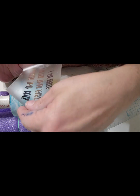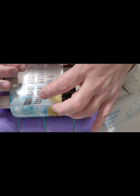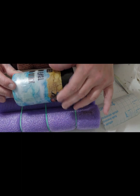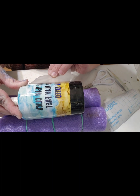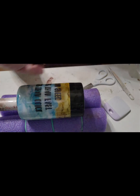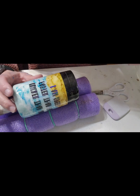Bring the cup over. I kind of want to center it. Nice and slow. Now this here is just regular contact paper that I got from Walmart. I've had that roll forever. So now we're just gonna check it out, making sure that they all laid right. See, I need to fix that little queue.